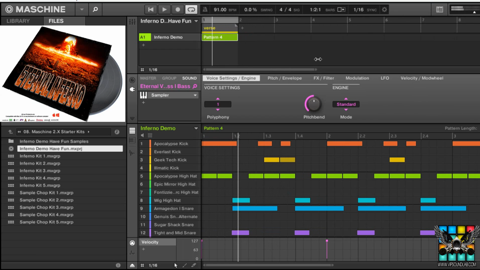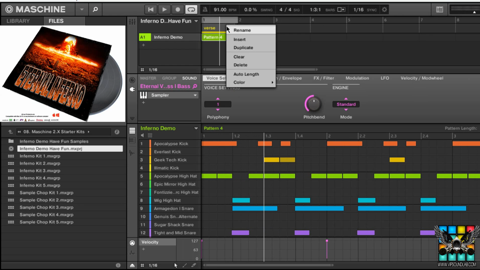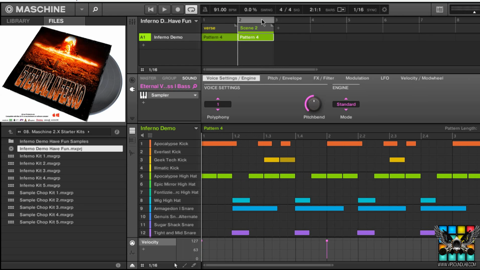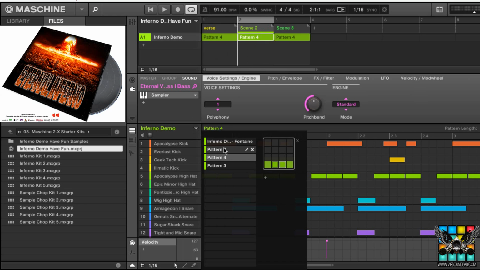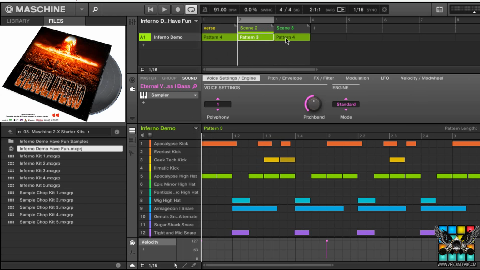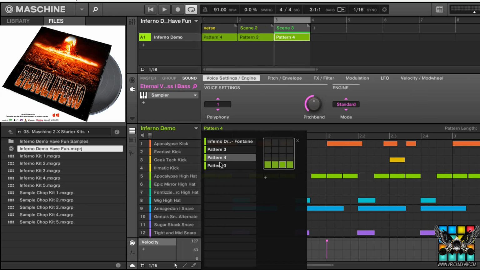So that's up to you. That comes into play more when you're doing live performances and things like that. Let's say I'm going to duplicate this here, and duplicate this again here. I'm going to change this one to pattern 3, and this one to pattern 4.